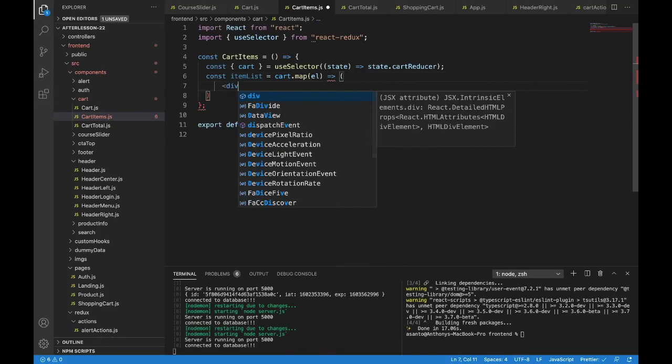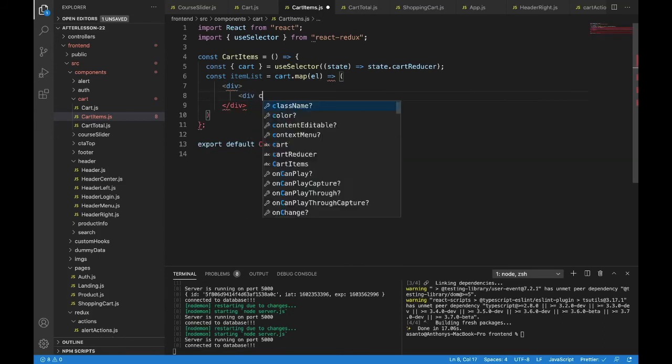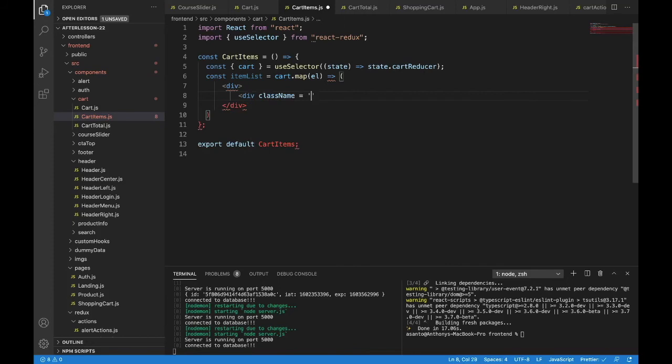I'm just going to make a few divs here. We'll have an outer div outside of everything that's not labeled at all. It's just a wrapper. Then we'll have a div with a className equal to cart-item. That'll be our cart item div. And just before we finish this, our first div should have a key. So we'll do a key equal to just element.id. That'll be the key. Okay, so we have the className cart-item. Inside of cart item, we're going to need the title, the author, the price, and then some other things like an X to remove things and everything, but I want to get the title, author, and price on the screen.